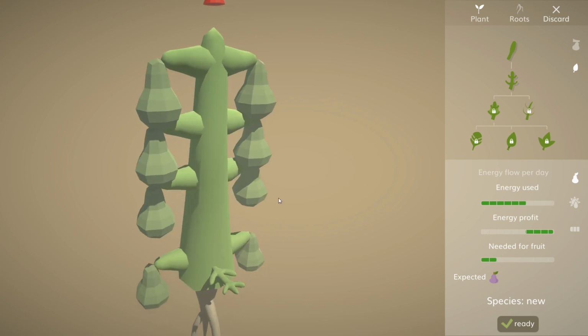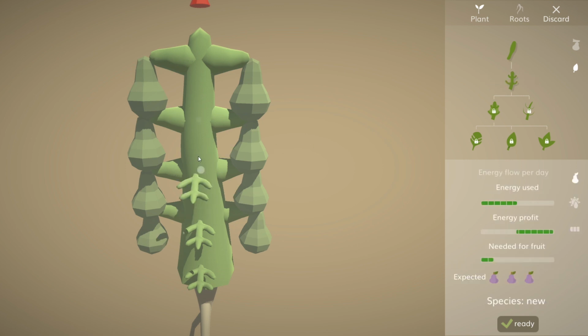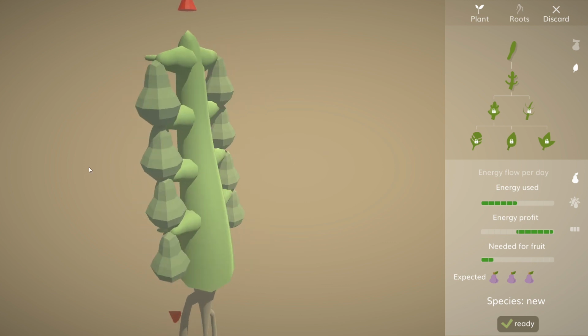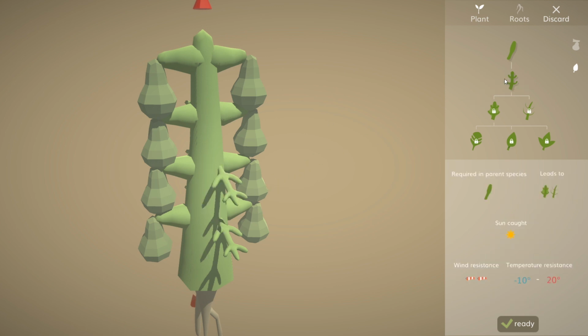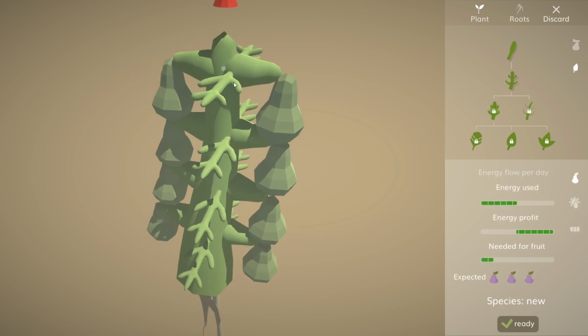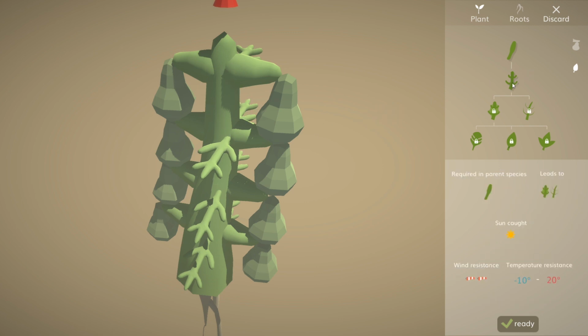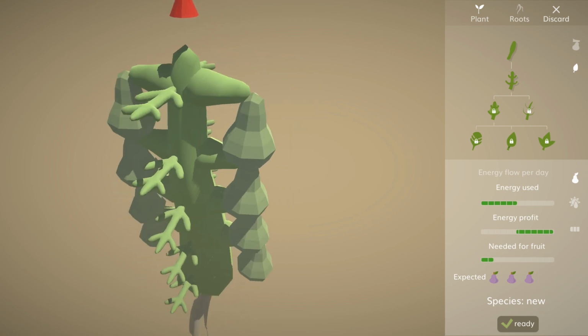Or I could just turn the plant round and then actually do a good job of this. I'm going to move those up. Put all my new leaves on. I'm going to have a nice big energy profit and lots of fruit. And I can't do much more than that. If it then decides it's not happy, you're just tough, really, isn't it? Oh no! It added itself onto the... Why did it do that for? Oh, it keeps adding itself onto the fruit. Oh well, never mind.